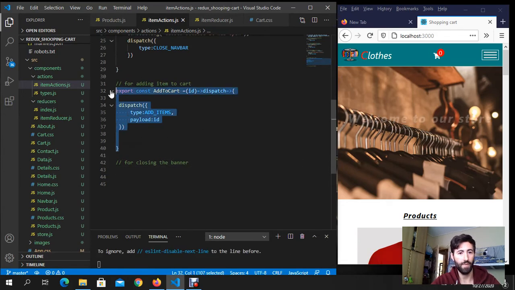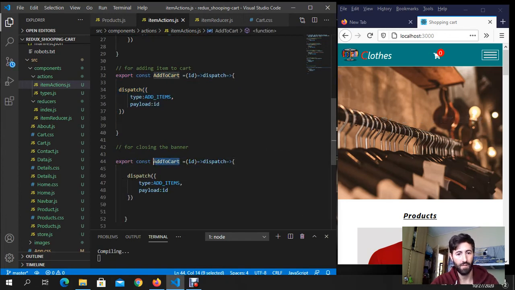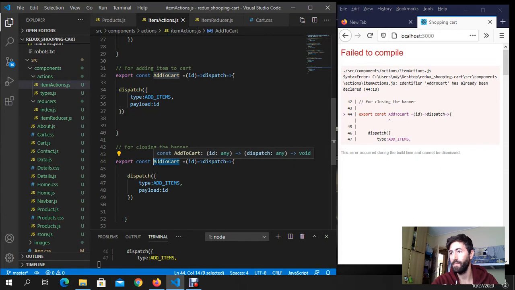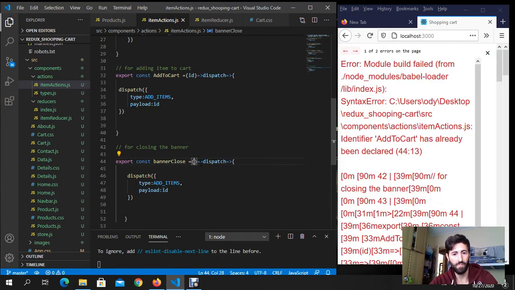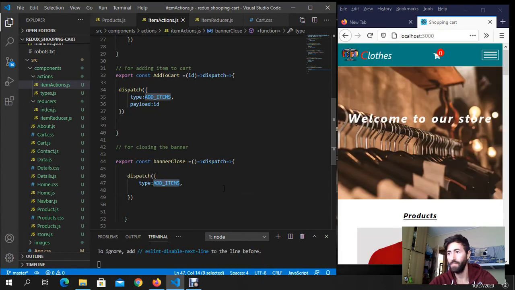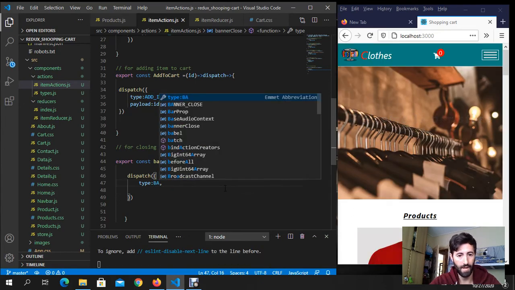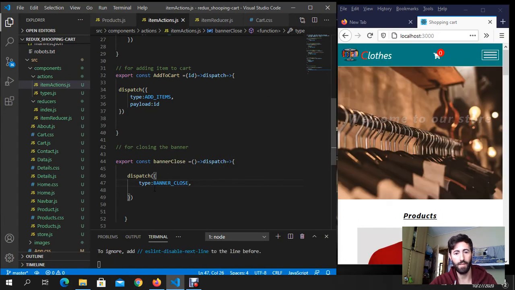Okay, let's copy this. There are so many things here now. Banner close. We don't need a specific ID. We need only a dispatch. And here banner close. Yes.